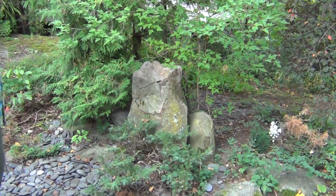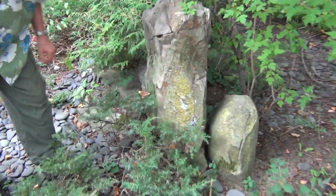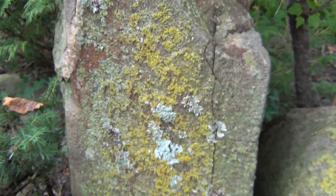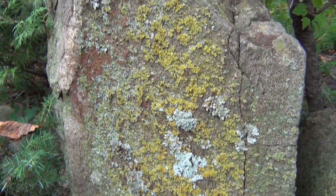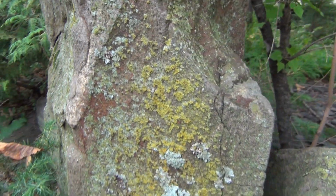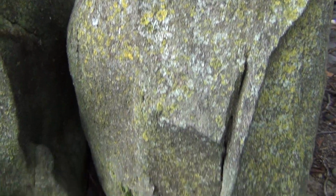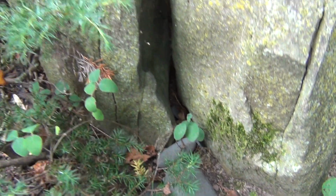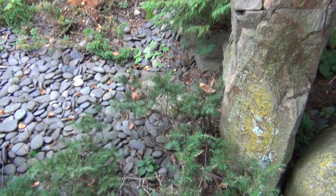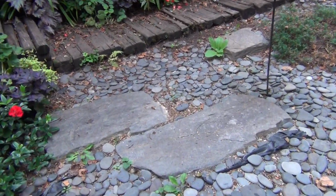Then again, the rocks have lichens growing on them and moss growing on them, and wherever I go in the world, I take the back of a comb and scrape that lichen powder, which has spores in it. And then when I come back here, when the rock is wet or the lantern top is wet, I'll sprinkle that powder on it. And then it takes 3 years to get one the size of a pinhead. So that's why you don't walk on the big rocks here, just because of the lichens.